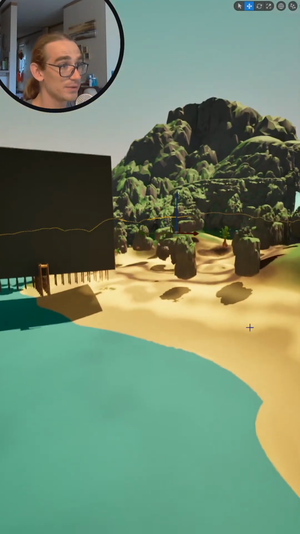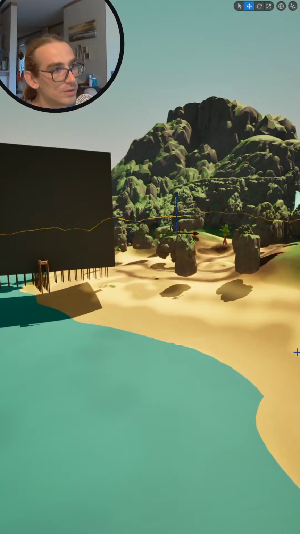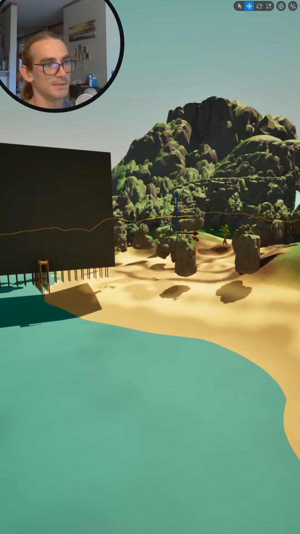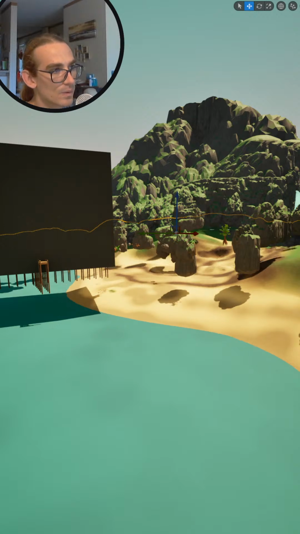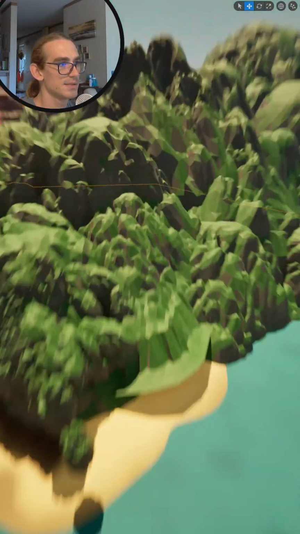No, I need the water to actually reach this little coast. I need the water to reach the dry sand. So I guess 100. It's 16,100. 200. Okay, 300. That's about right. Let's keep it like that.